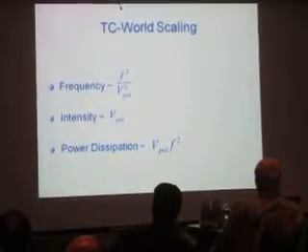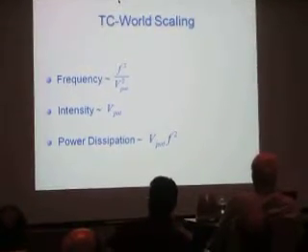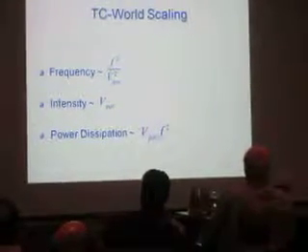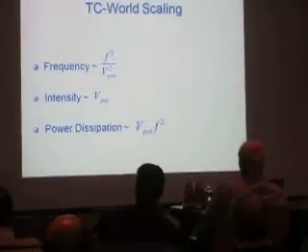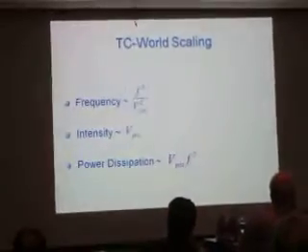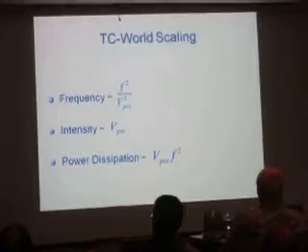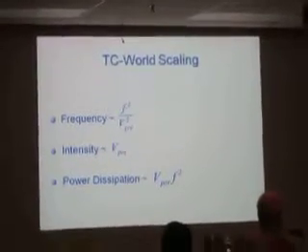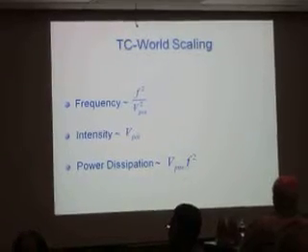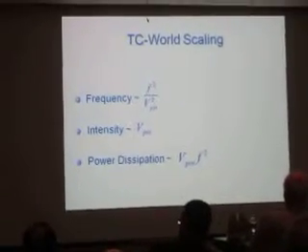The intensity scales as the potential intensity, as you might guess. And the power dissipation integrated over the domain scales as the potential intensity times the square of the rotation rate. So this is very nice, simple, elegant. So we do know what governs the number of tropical cyclones in this extremely idealized world, which is too far from the real world to be able to apply it. But you have to take one step at a time.